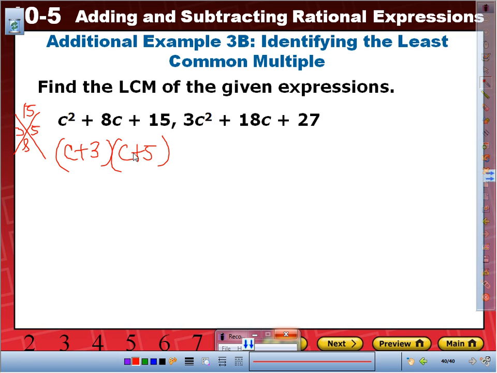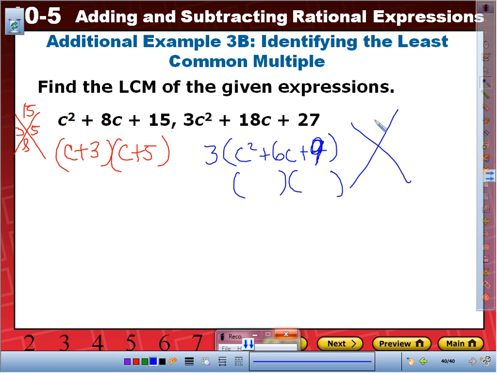Now let me go to this one. What's my GCF? 3. I open a big parentheses and we're left with c squared plus 6c plus 7. Should we factor this one to find my prime factors? Oh, plus 9. I did that on purpose to see if you were paying attention. All right, so therefore, we got 9 and 6. What factors of 9 add up to 6? 3 and 3. So therefore, c plus 3, c plus 3, and I bring down the 3.